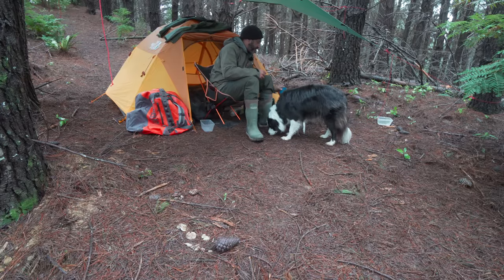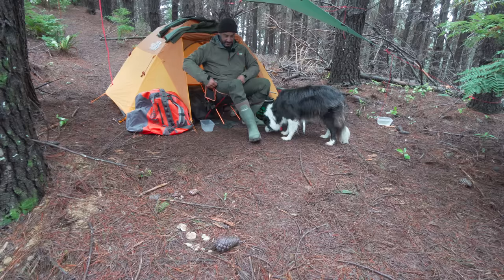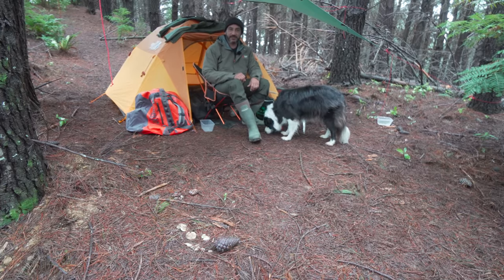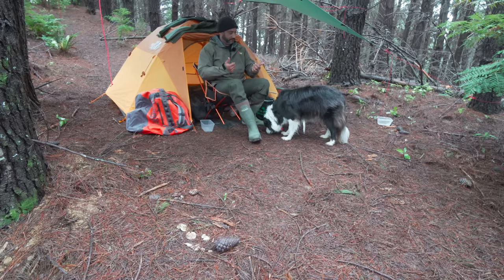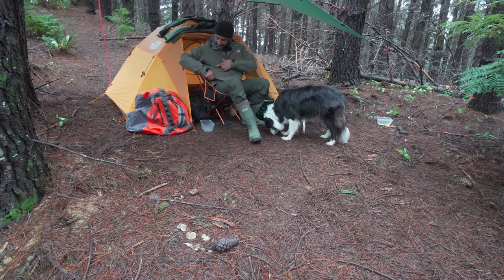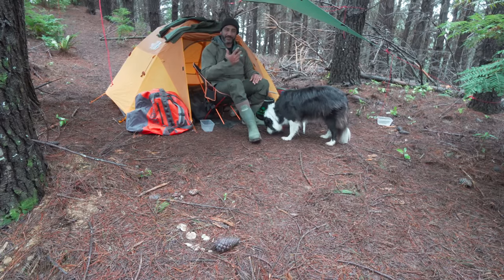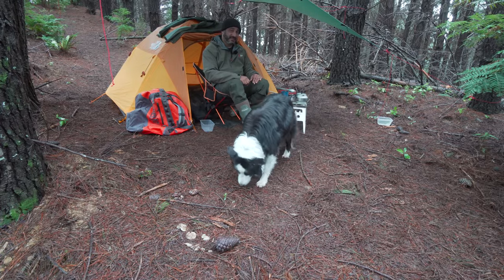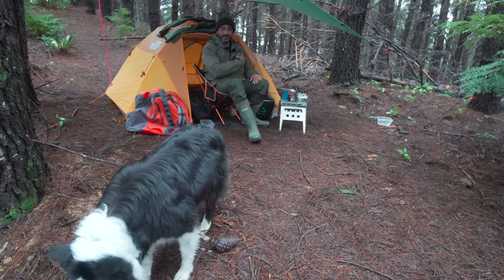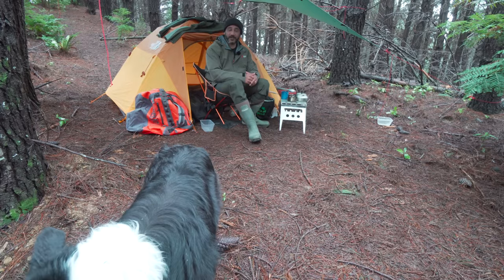Some of you may have noticed I'm wearing a new jacket I'm trialing out. Instead of my usual Hunter's Element Halo jacket, this is the Stoney Creek Stowit jacket. It's their version of it. I think they actually came out with this first. It's a bit lighter green. So far, I like it. There's not much difference between them, really. This one's just got a big front pocket over your abs, whereas the Hunter's Element one has a pocket up here. I think I prefer the Hunter's Element one in some ways, just because the chest pocket is perfect to put your phone in. So if you're on the lookout for a new jacket, either of them are fine. They're very lightweight, 100% waterproof, 100% windproof.